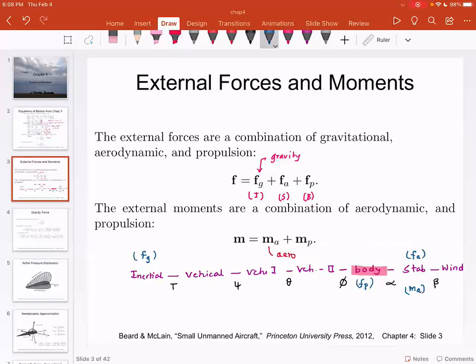And what you do is you have propulsive forces, propulsive moments. This is typically in body frame. And again, what I'm saying here is a conventional way of representing the different forces. In certain cases, in some exotic airplanes, in some non-standard configurations, the forces may be expressed in a different plane, but at the end of the day, everything has to be in a consistent frame. That is something we should keep in mind.